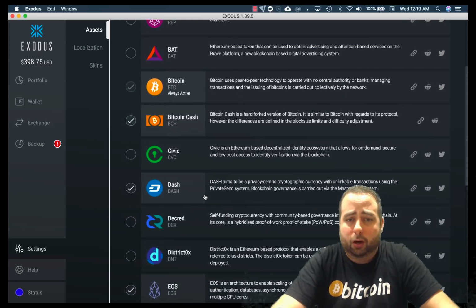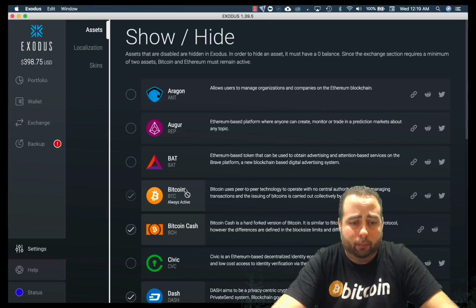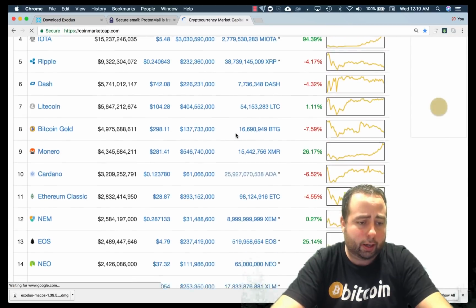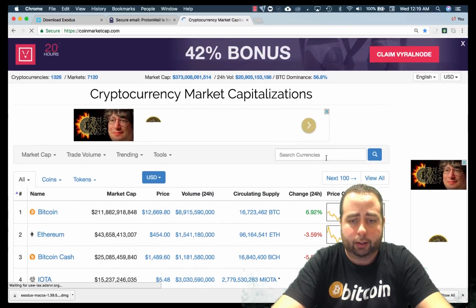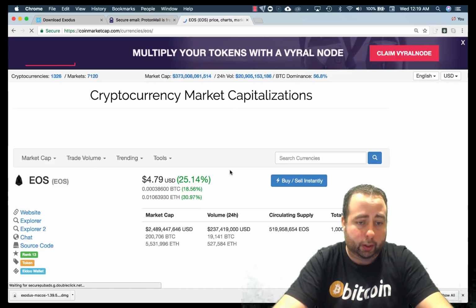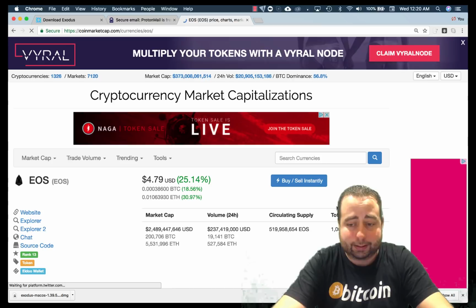And if you don't really know what these cryptocurrencies are, then what I recommend, go to CoinMarketCap, and once you're at CoinMarketCap, go down and, okay, here's EOS. Another way you can find it is just type it in the search, EOS. And when you get to it, it's $4.79.